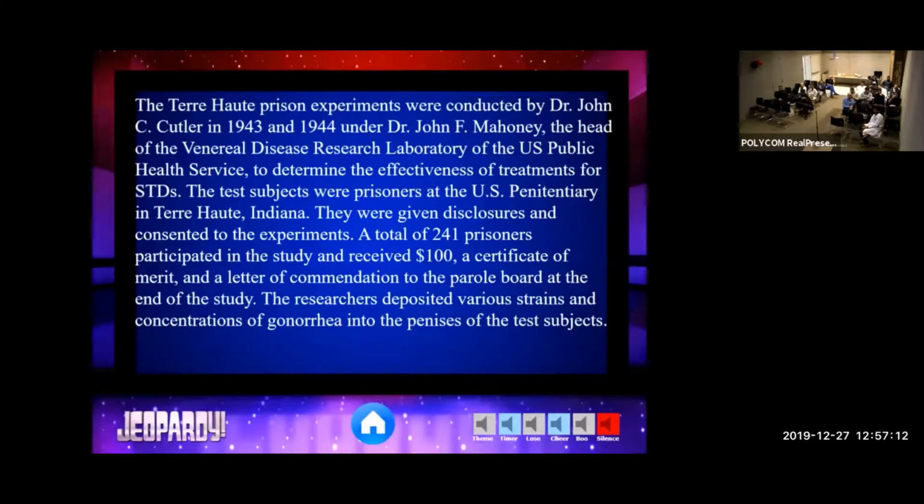And you're also going to be paid $100 for this study. And you're also going to be placed in a nicer location within the prison. So they did all of that. So they consented the guys, but they essentially told them that we were going to give you all of these if you participate. So that's why, as a result of this study, when you're submitting an IRB, you need to say if you're considering a vulnerable population, and inmates are considered among those. It also includes children and other people. All right, but this is another study that you need to know.